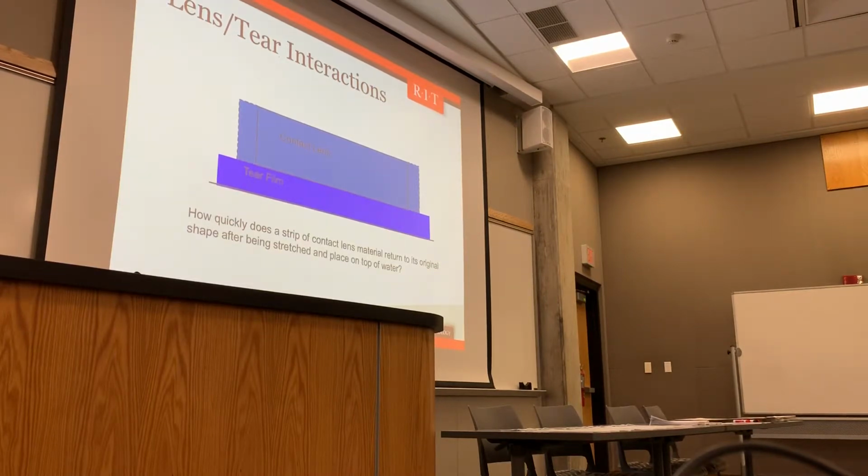So the first thing that I usually do is a lot of back of the envelope calculations. And so I'm going to share one with you. This is work done with my colleague David Grass, who some of you might have met over the years. So this was the first little calculation we did. We thought, let's just take a strip of the contact lens material. Let's stretch it a little. Let's put it on the tear film. And let's see how quickly it goes back to its original shape, right? So this is an elastic material. Imagine in your head you have a rubber band, you have stretched it, you put it on water, and you want to watch how quickly it goes back to its original shape. That's the thing I'm trying to quantify, that motion back, and how long that takes, okay?